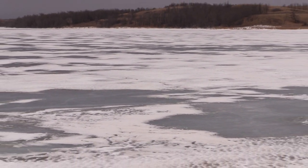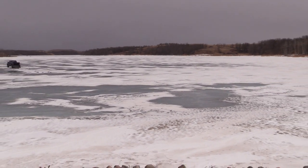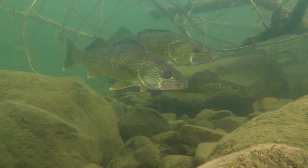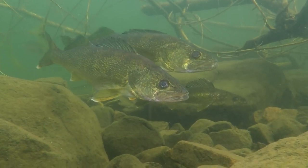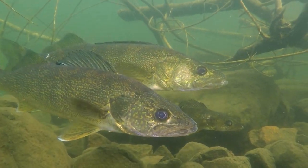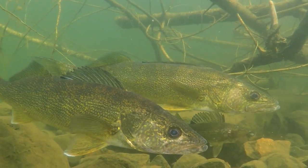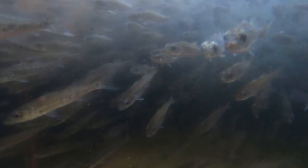With the lack of snowfall this year, most lakes are looking pretty good statewide. In years where we get a lot of snowfall over a long duration period, it blocks the sunlight from going down through the ice to the plants that live under the water. And in years when that happens, the plants actually die, and that decaying process uses up the same dissolved oxygen that the fish need.